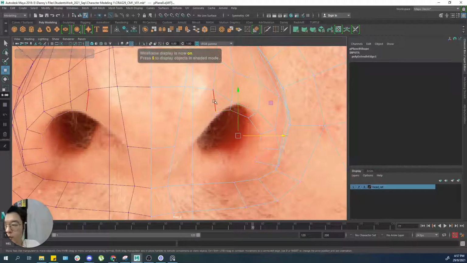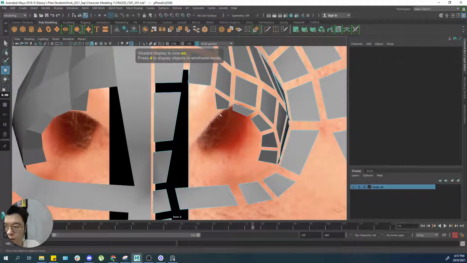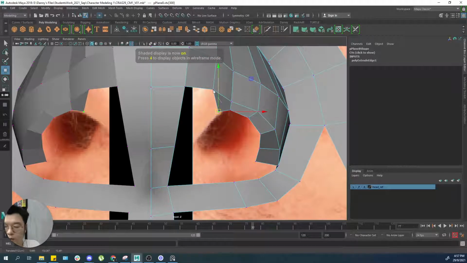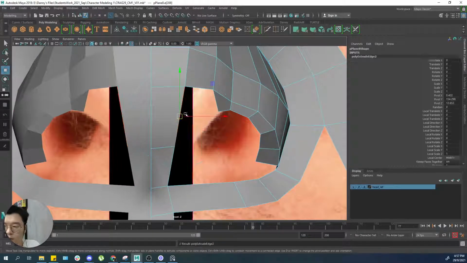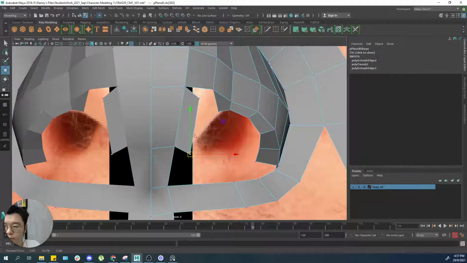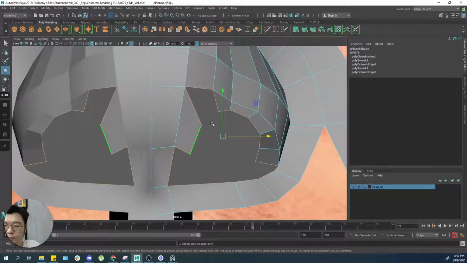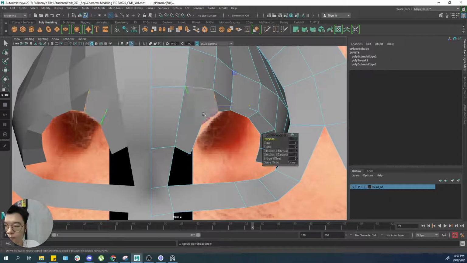Okay, and then for this part, you can extrude. Of course, we will add lines later. Bridge.